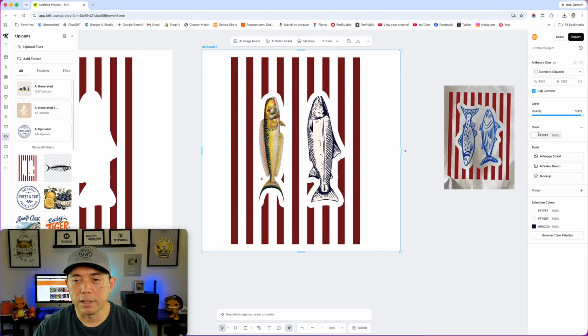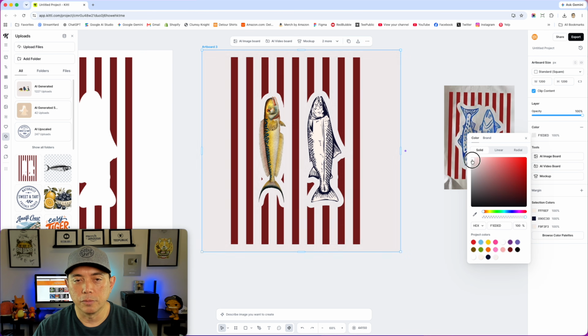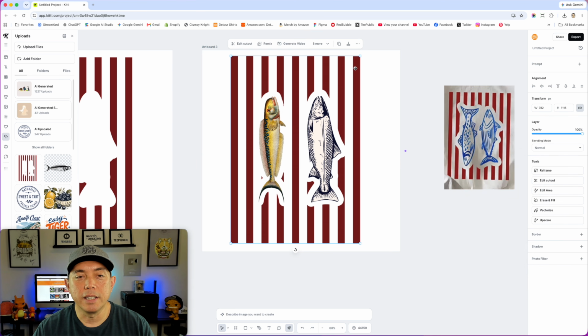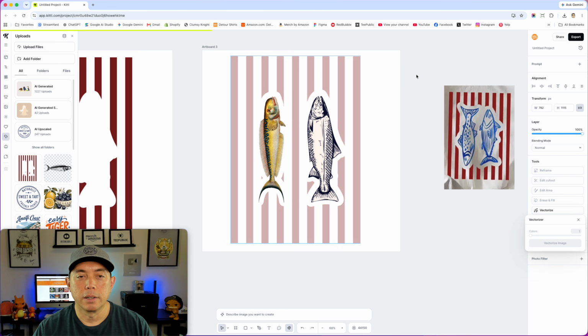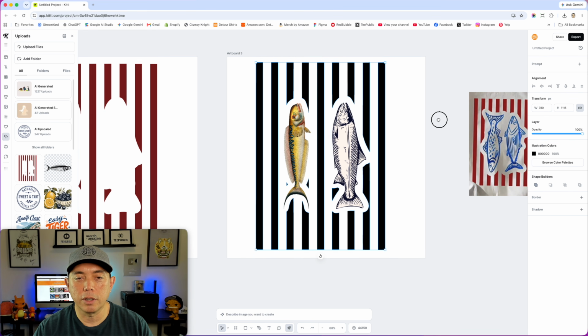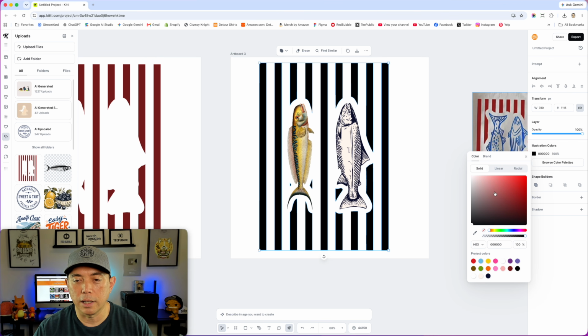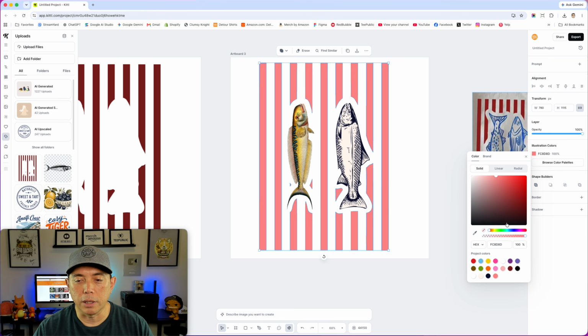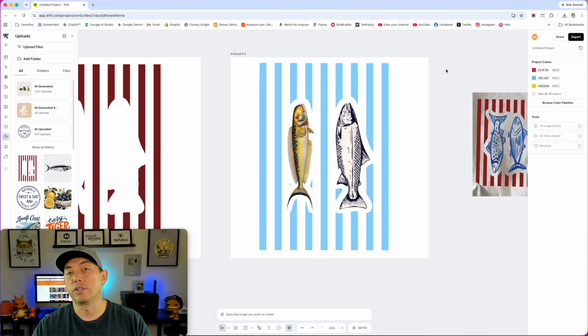And if you want to put this on a different color t-shirt, you can. Just make sure that these right here are the color you want. In fact, you actually don't have to do the color you want. You can do one more step if you want to color it, and that is vectorize. So I'm going to vectorize one color like this. Now it will have those all cut out, and now you can change this to whatever color you want. So let's say you didn't want the red, you wanted more of a pink, or a light blue. You can do that now in here because it's a vector.